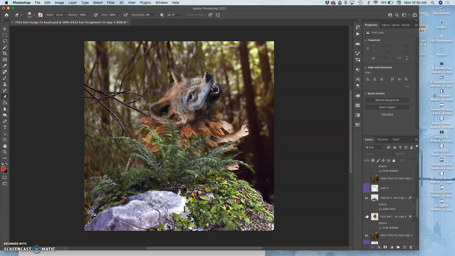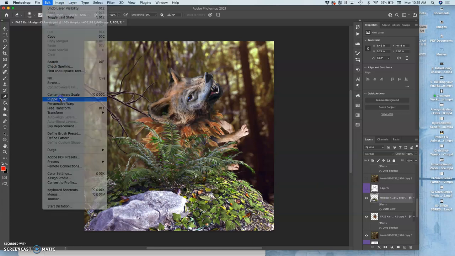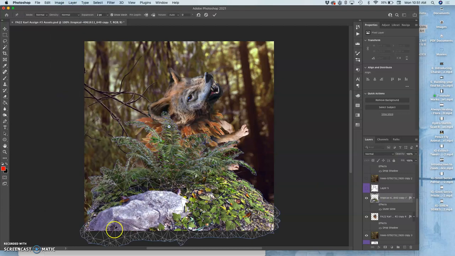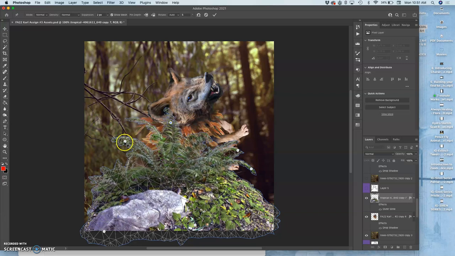Now for this one, I need to animate the fern using puppet warp. So all of a sudden the fern doesn't just hold still as the creature starts to move. And that's what gets tricky with animation frame by frame with assets: you have to remember all the things that you were moving. So for instance, if you have the stars moving slowly across the sky, they can't all of a sudden just stop and hold still when your creature appears and starts doing something. So my fern started moving. I needed to keep moving, and that's going to help sell the illusion of this creature being pushed out.